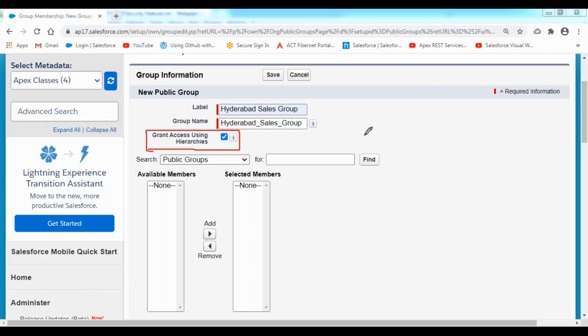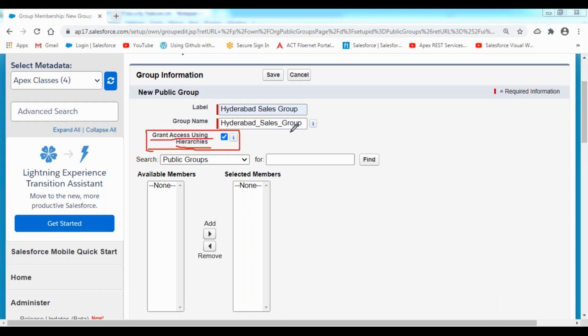If the Grant access using hierarchies checkbox is selected, then upon sharing the record with the group, all the members in this group will get access on the record. Those people might also have managers, so what about their managers?